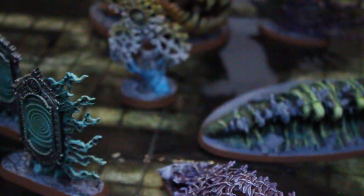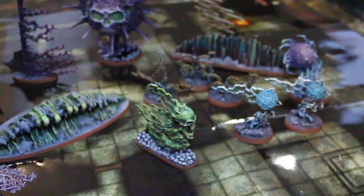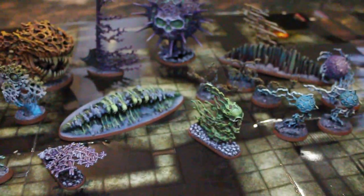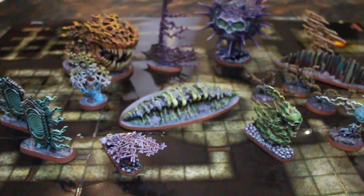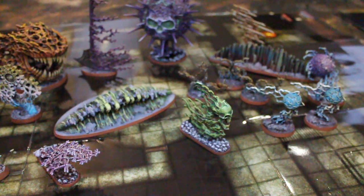Hey, hey, Blue Table fans! Let's get some light on these guys. We're taking a look at a set of Endless Spells. Now, this was artistic license, and also with further license to really get off the beaten track with these guys. And you're definitely going to see the difference once we bust out the old rulebook. This is the Malign Sorcery set for Games Workshop's Age of Sigmar game, and with this, it basically gives you spells that can be used like they are their own models.